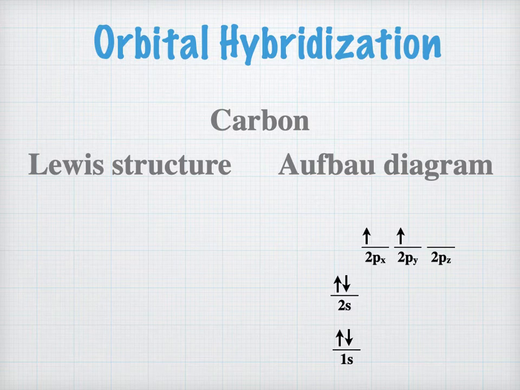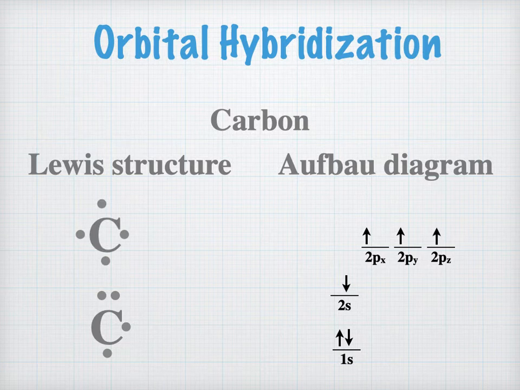Okay, hopefully if you did so, you got this. And at some point, maybe some of you were wondering, back when we were doing Lewis structures, why didn't we draw carbon like that? Carbon's got 4 valence electrons, 2 of them are paired and 2 of them are unpaired, and yet this is not the structure that we produced for carbon. Instead, we said that carbon does this. Well, it does in fact do that, and it does it by moving an electron from the 2s into the 2p. And so there are in fact 4 unpaired electrons in most carbon compounds.